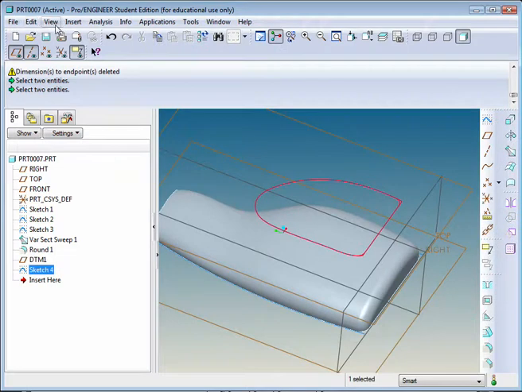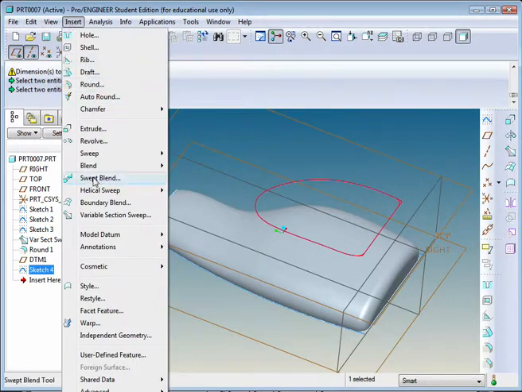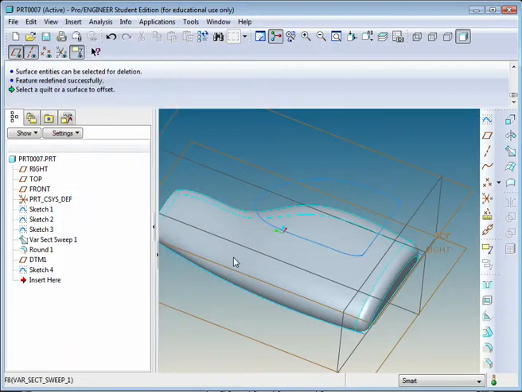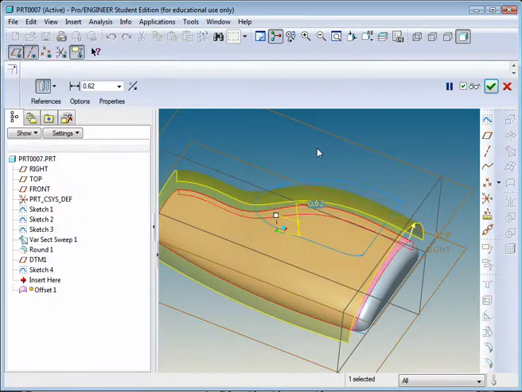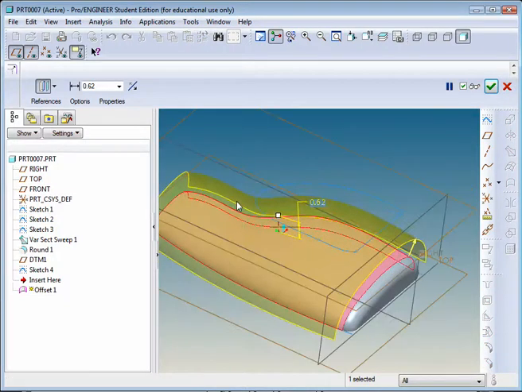and we'll go to insert. So what you want to do is select this surface here. You have to click on it a couple times until it turns to this pink or salmon color. Now you could go to edit and you'll find offset. Offset will allow us to offset a surface. In this case, we can see the preview of the offset is 620 thousandths of an inch, and it's on the outside. We actually want it reversed and a bit less than that.